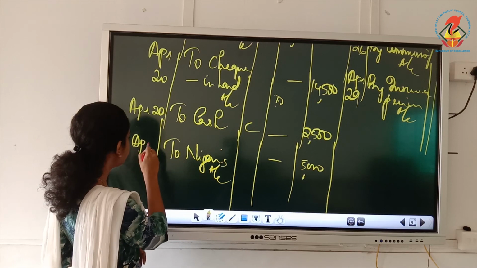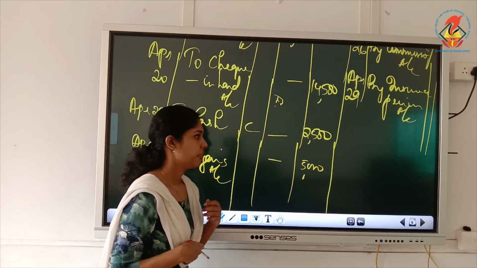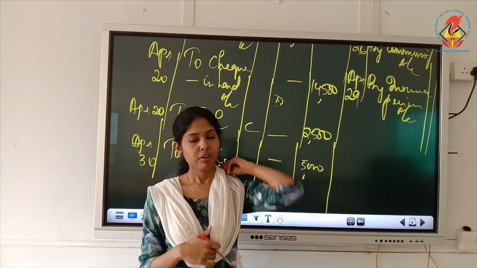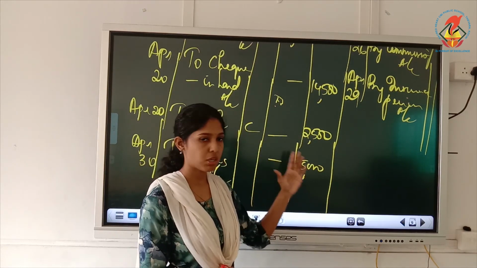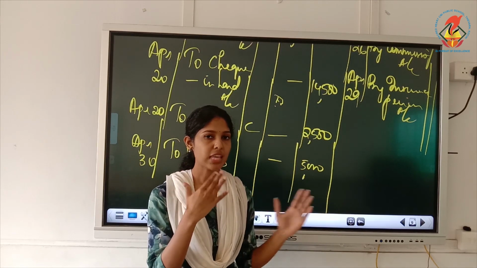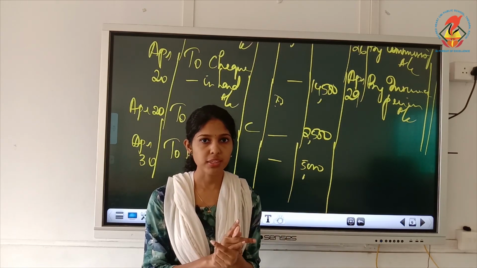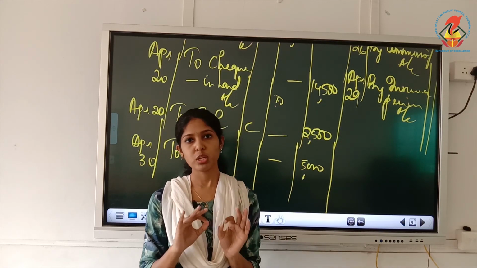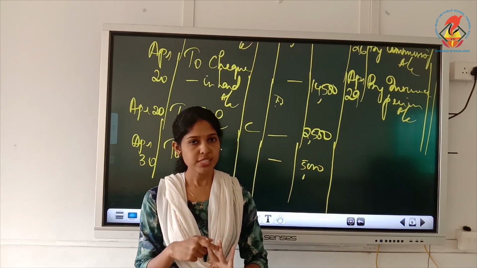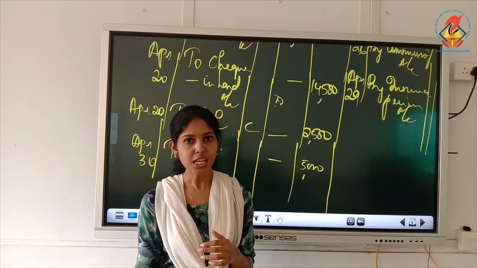You have to find the balancing figure, write totals, everything as usual you have to do. Separately you should do it for cash and bank columns. See which side is having shortage, accordingly you write the balance carried down. So, with this the double column cash book is over. We have one more type of cash book that we will discuss in the next video.